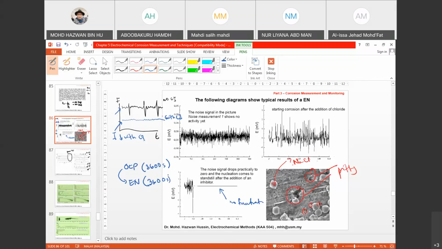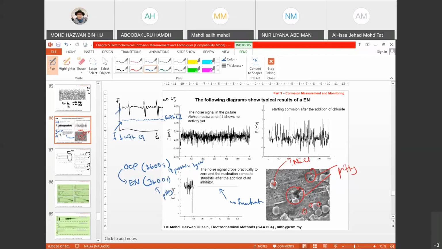So with this, you can observe pitting. The OCP gives enough time for the passive layer to form. And then the other 1 hour is to see whether you can notice any pitting happening. So altogether, maybe per sample, it takes like 2 hours. So that is why I didn't include electrochemical noise in your practical, because it's a bit time consuming. Okay. All right. Any other question?